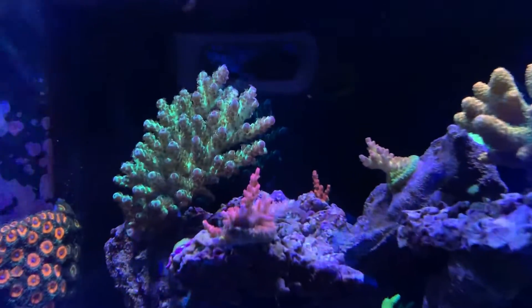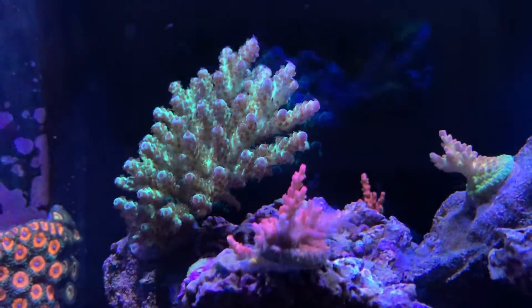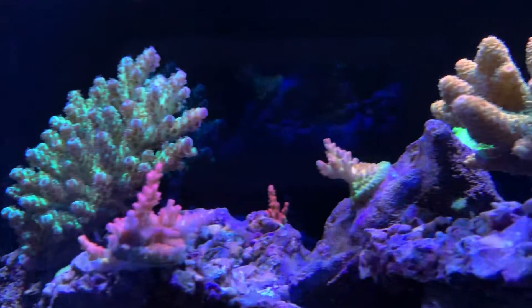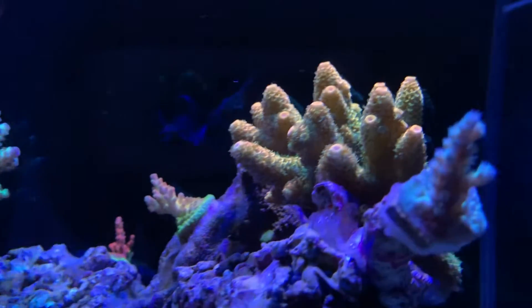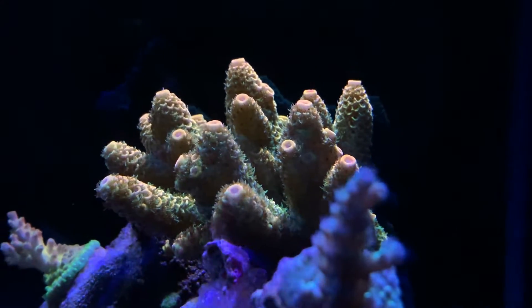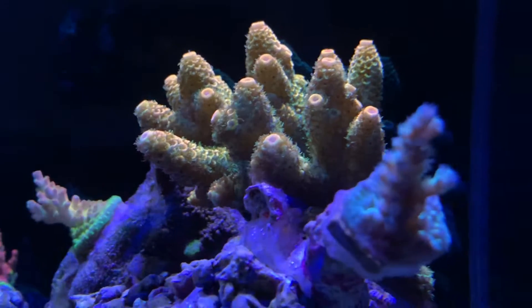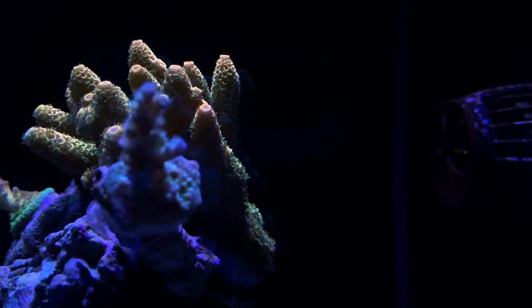Just a quick look at what the corals are looking like. With this filter that I've got, it's really close to what it actually looks like — maybe a bit brighter. Here we can see a little bit more greens on this coral than you can with the naked eye, but it's really really close.